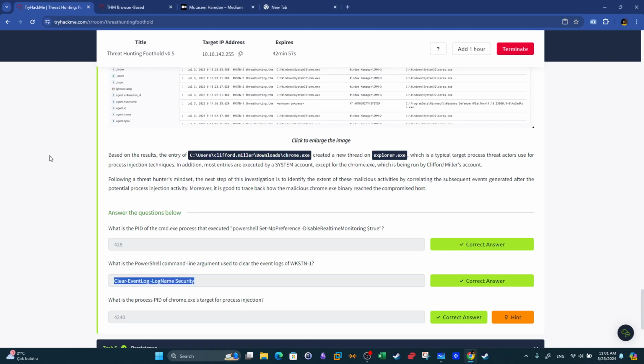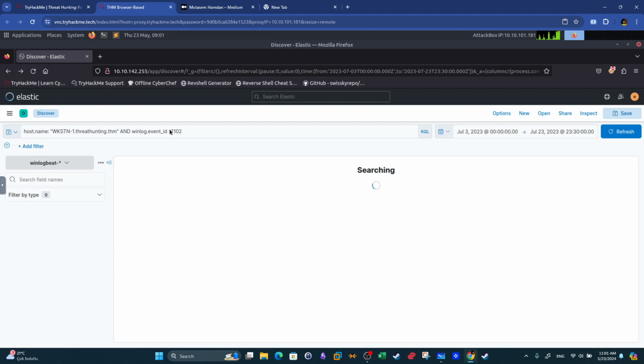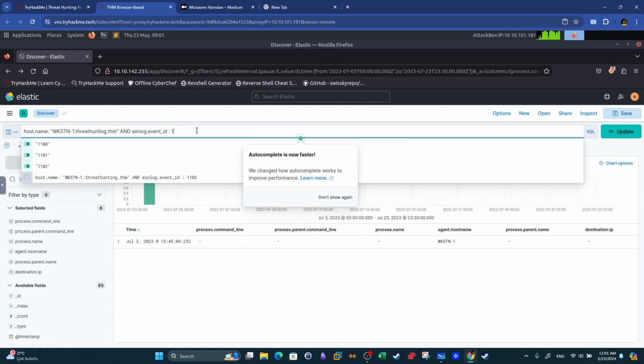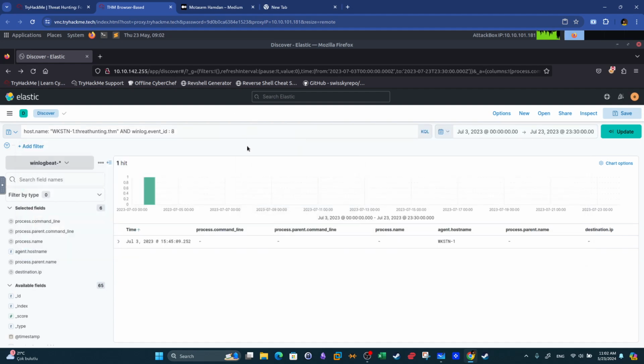So we were looking for creating threads with D, not with T. I'm gonna go back and use event ID 8 this time. Event ID 8 indicates that a process has spawned threads in another process, which is actually process injection.